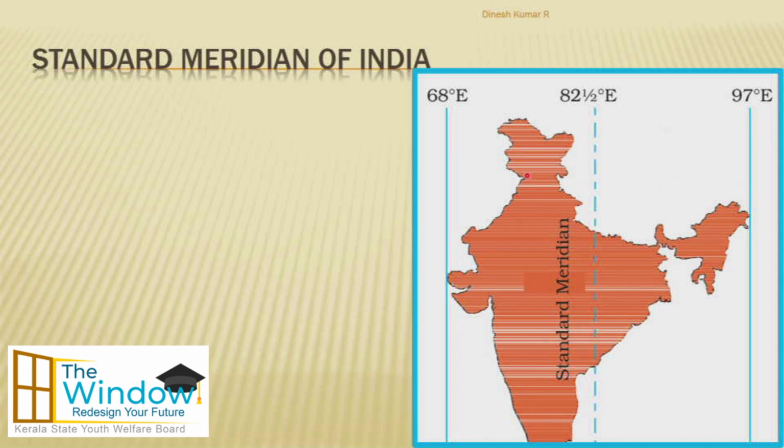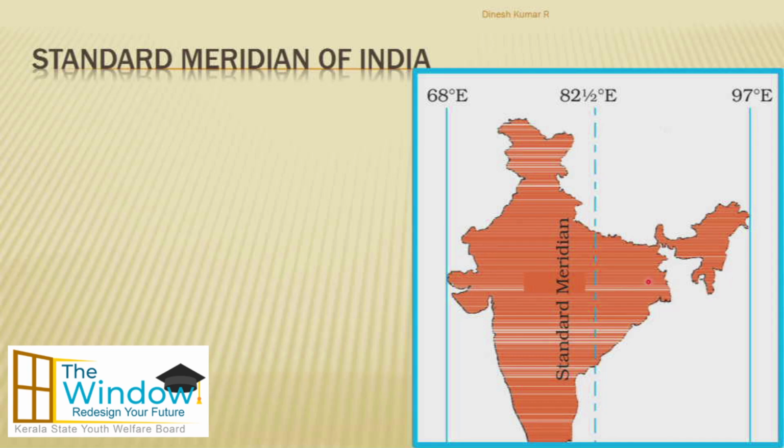Now I hope you understand very well what is the time difference between these 30 degrees. We have just discussed when we had a gap of 15 degrees towards east, they will be 1 hour ahead. If I am having 30 degree difference, can I say it is 2 hour ahead? That is, with respect to India, I am considering this is my western side of India, that is 68 degree, and this is my 97 degree easternmost. Can I say easternmost point of India, that is part of Arunachal Pradesh, will be 2 hours ahead of the westernmost side of Gujarat, that is at 68 degrees. So can I say westernmost point and easternmost point of India has a difference of 2 hours here, right?